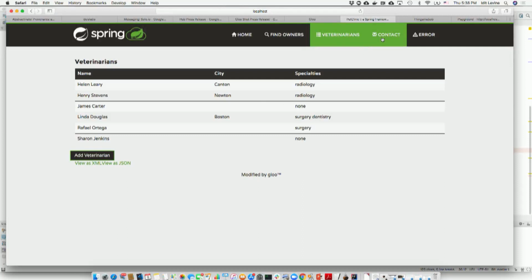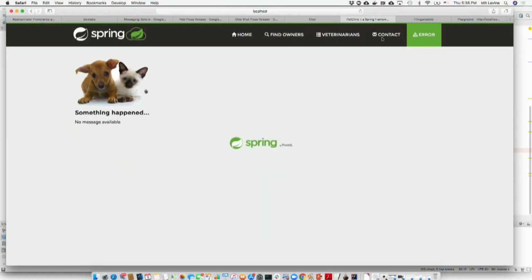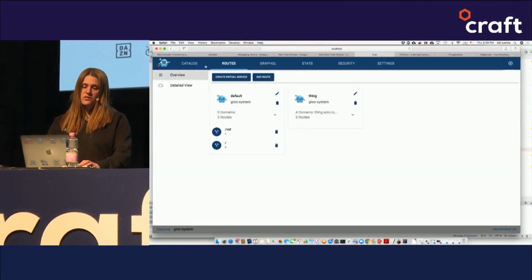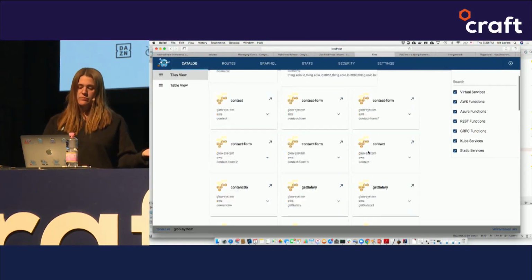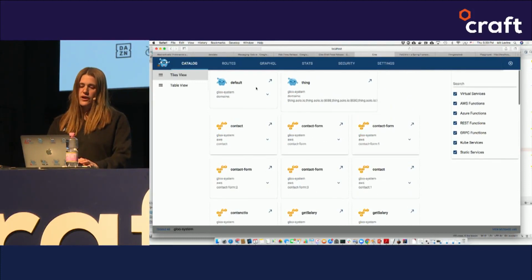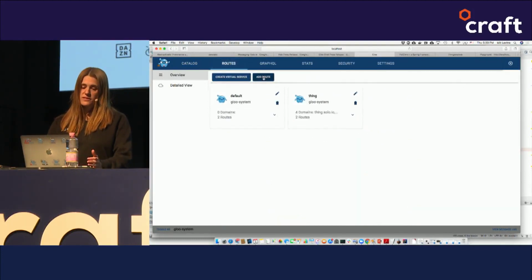But there is another thing that's not working here, and this is the contact. Every time that I'm clicking on the contact, it's not working. So what we can do, pretty simple, just for fun, is run a Lambda here. So every time that someone clicks on this, it will run a Lambda. And I can edit from here, from this UI, right? Just find it and edit like we did before. But just for the heck of it, we will go to the route and edit from this page.